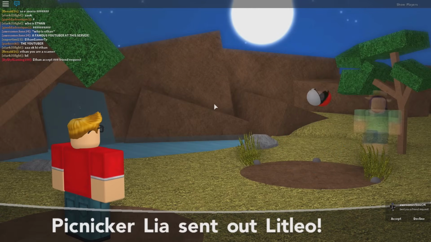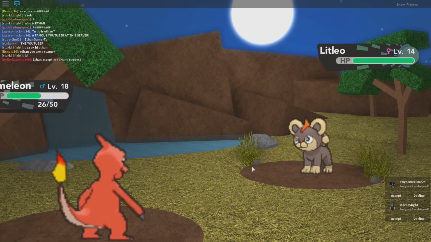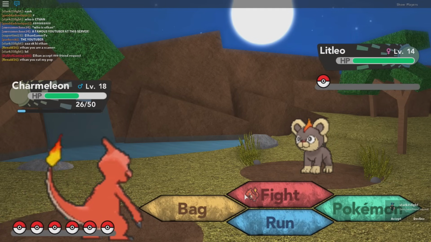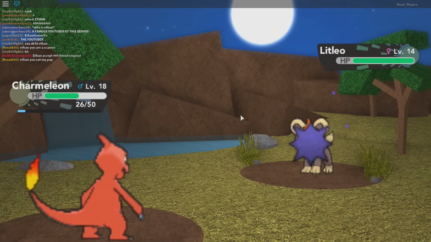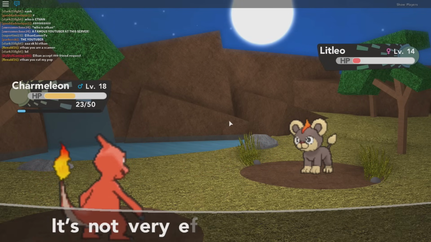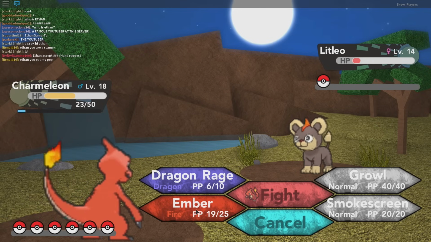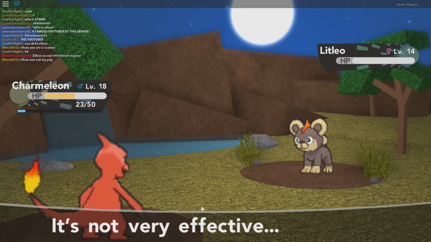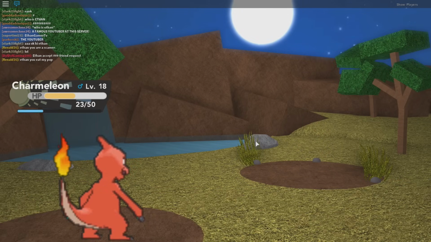Picnic-a-Leer. Oh, it's another Litleo. Hello, Litleo. How you doing? How are you? Do you notice the E-berries? Oh, well. How are you doing? Are you okay? Dragon Rage! So nearly gone. I didn't do it, mate. Think. Little bit of Ember. I really like the animations here as well. I mean, it's so cool.